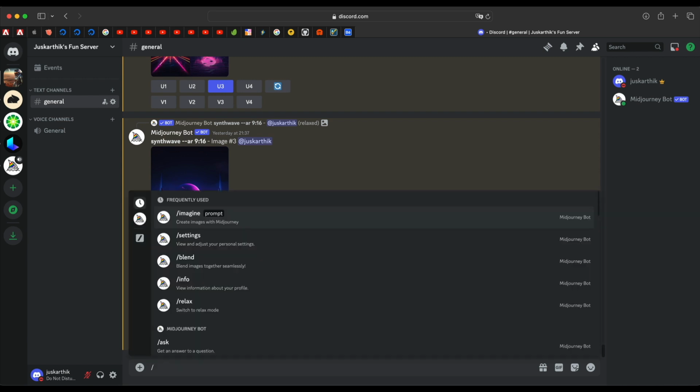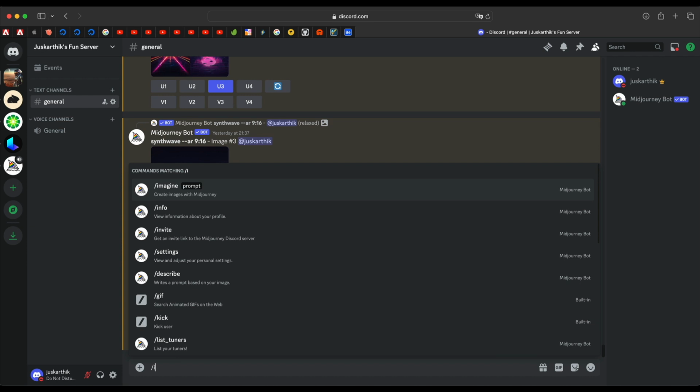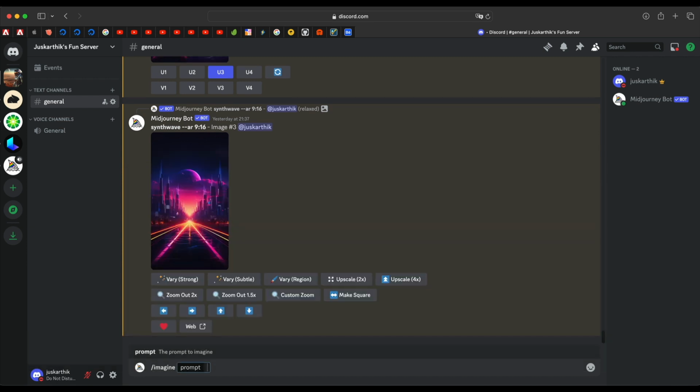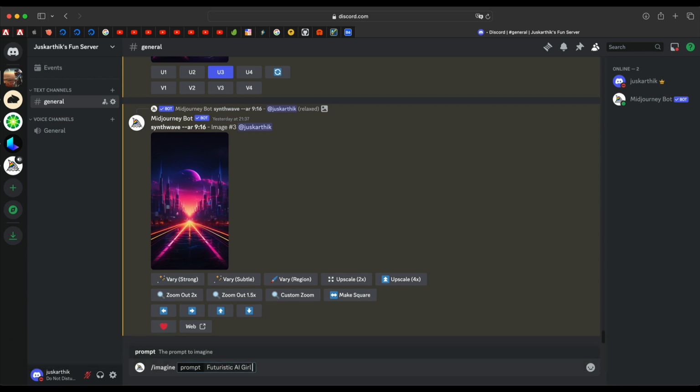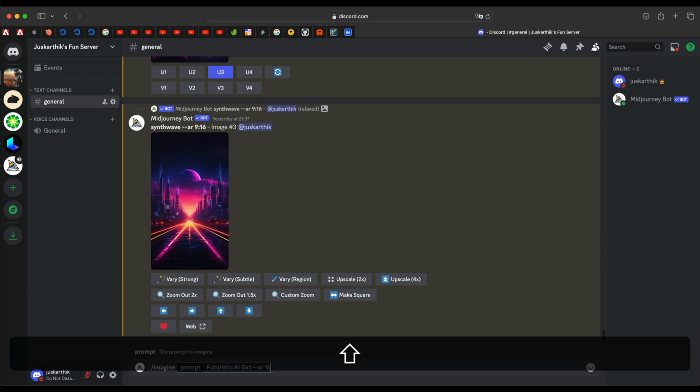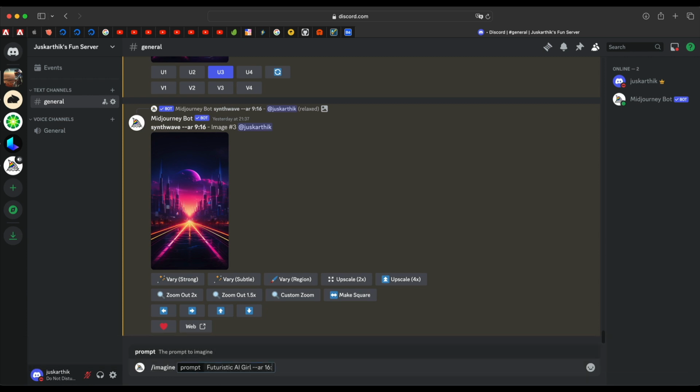So in Discord, you just type /imagine and then type what you want the AI to generate. So let's say I just want AI to generate futuristic AI girl, and then you also add some parameters like aspect ratio, which is indicated by this --AR.